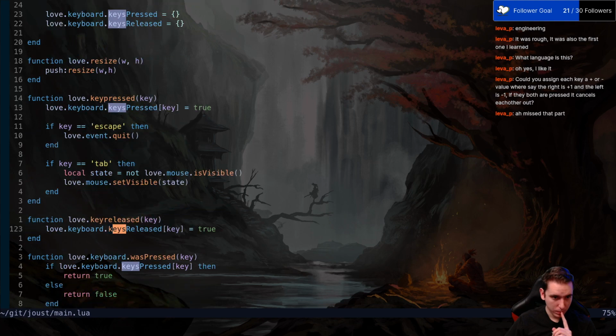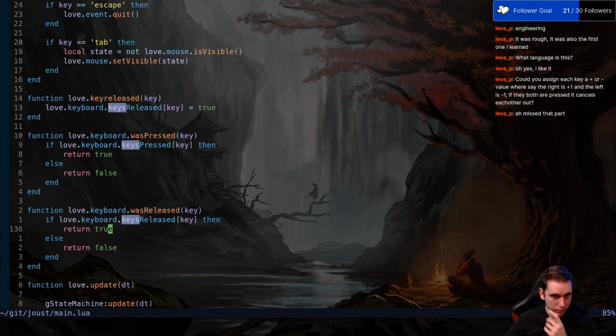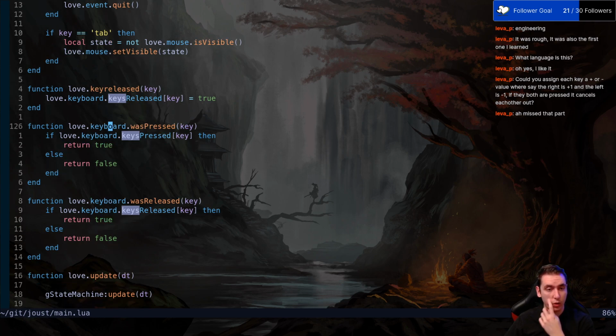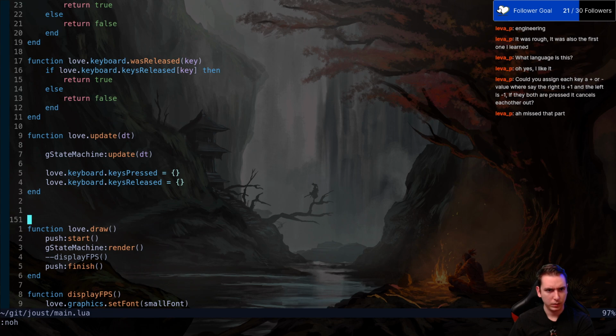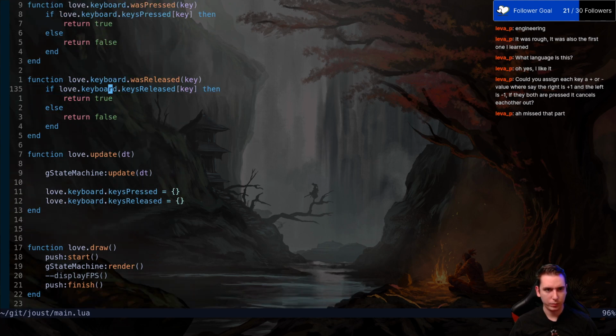Now, this function, was pressed and was released, this is weird to me. I don't understand what this is actually doing. We flush our tables there, but I don't even see where we populate them, and we populate them here by returning something. That doesn't make any sense to me.